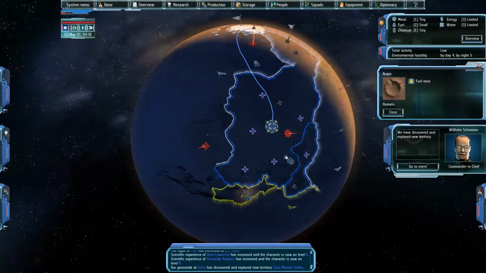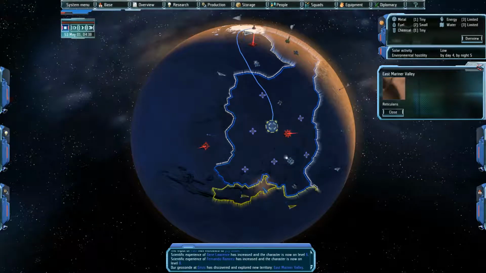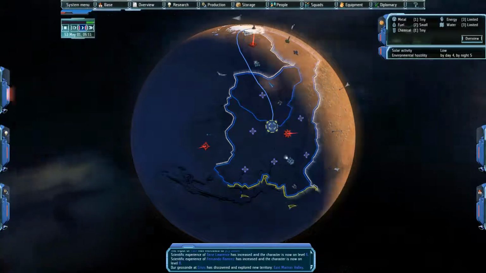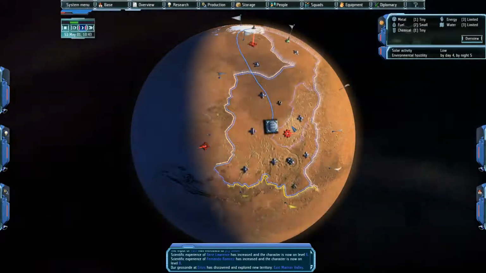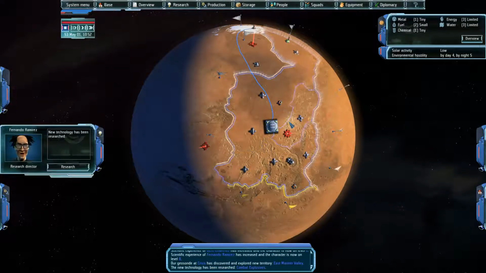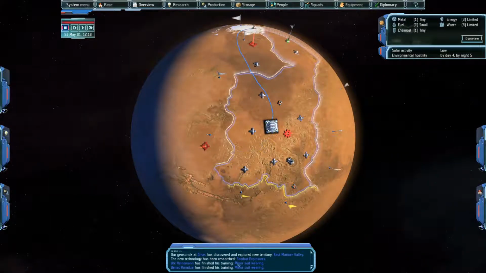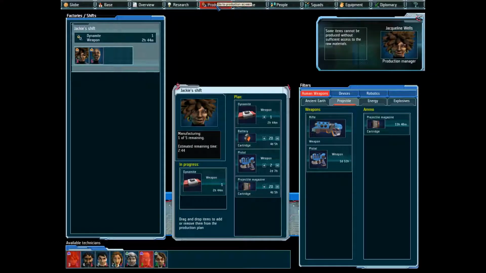We've discovered and explored new territory. Darn. Well, there's the East Mariner Valley. That's also under control of the Reticulans. New technology has been researched. A member of your team has finished training. Alright, more people have finished minor suit wearing. That's definitely good.